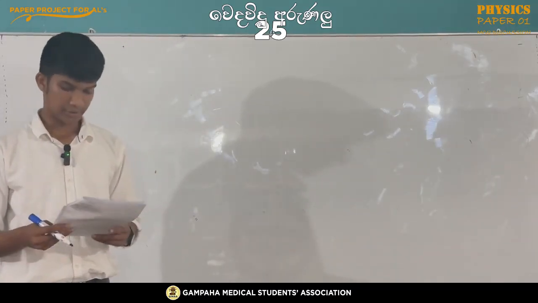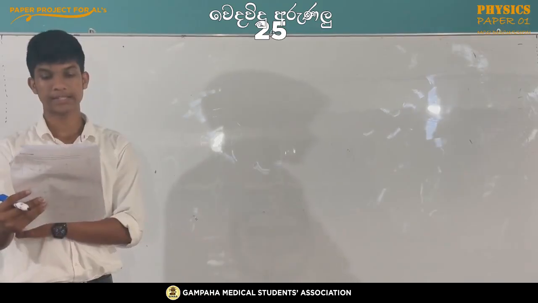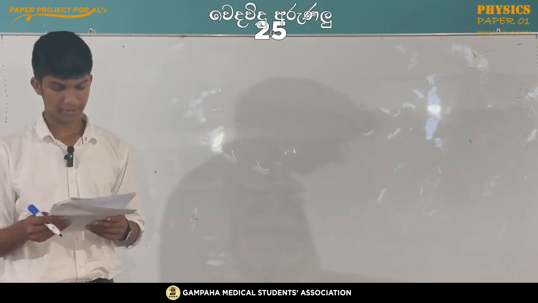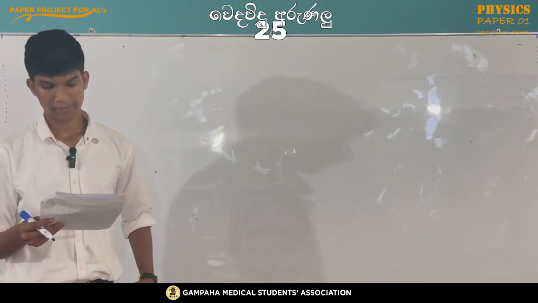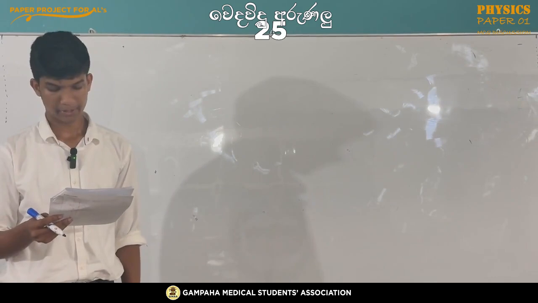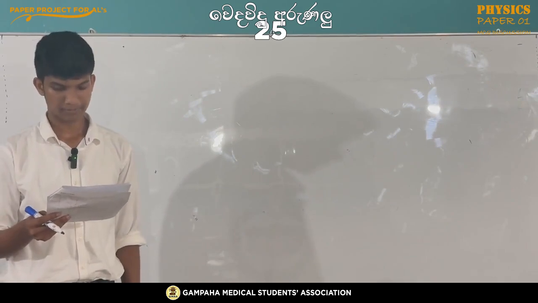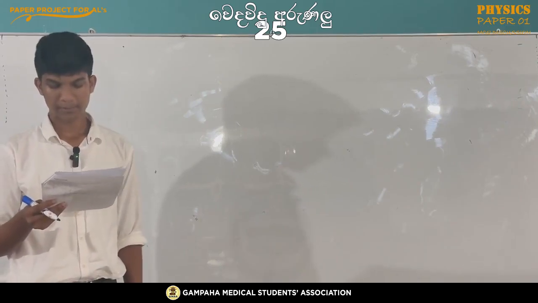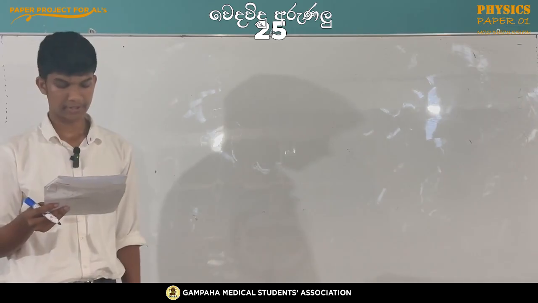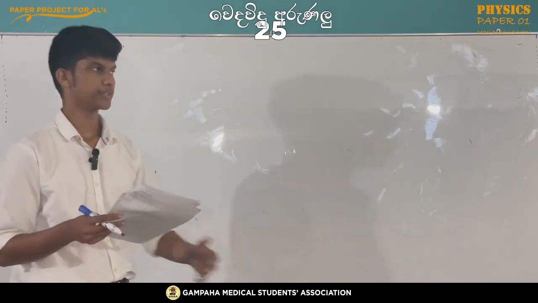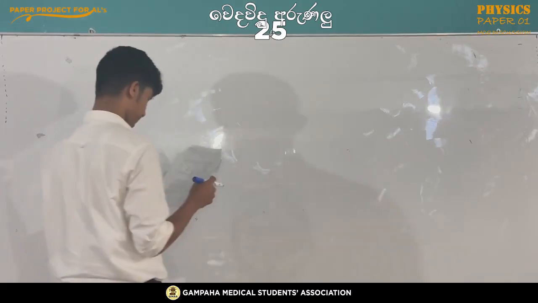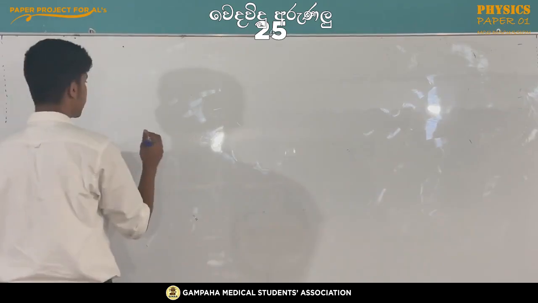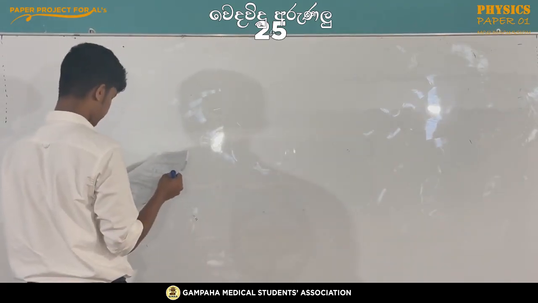In the 30th question, a metal sphere of radius r takes time t to reach the temperature theta 2 from temperature theta 1. What is the time taken by a sphere with radius 3r to reach the temperature theta 2 from temperature theta 1? Theta 1 is greater than theta 2. Consider that both spheres have the same surface nature and are cooling under the same cooling conditions. So here we can use two equations for this.